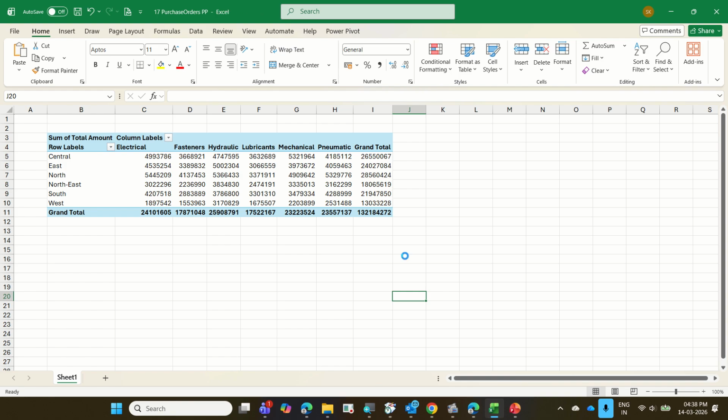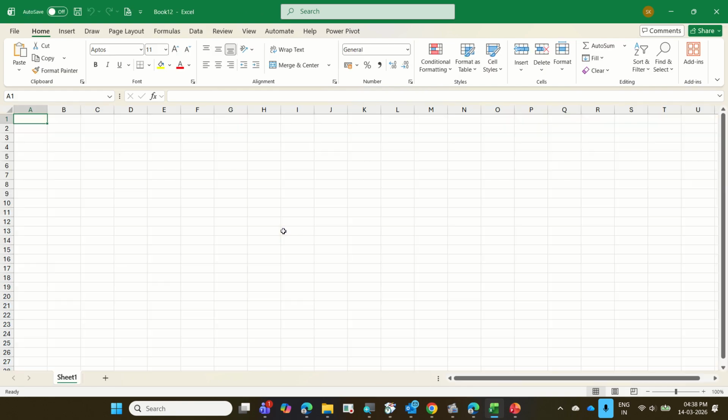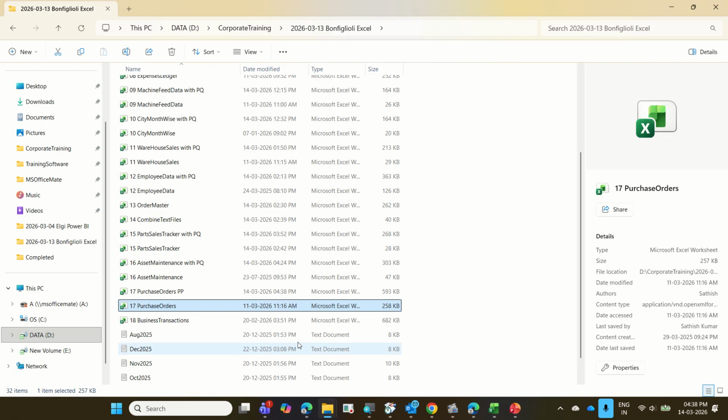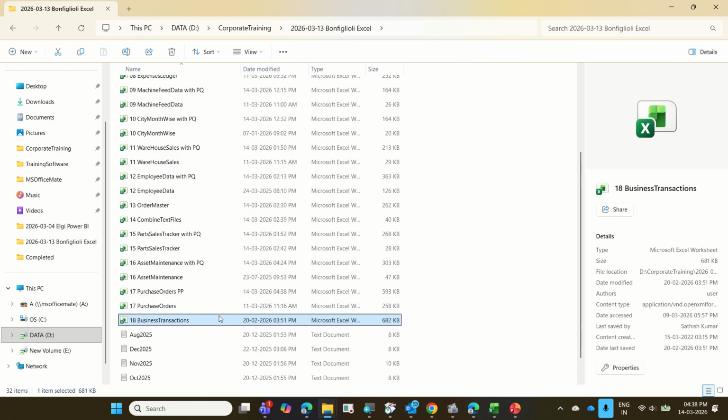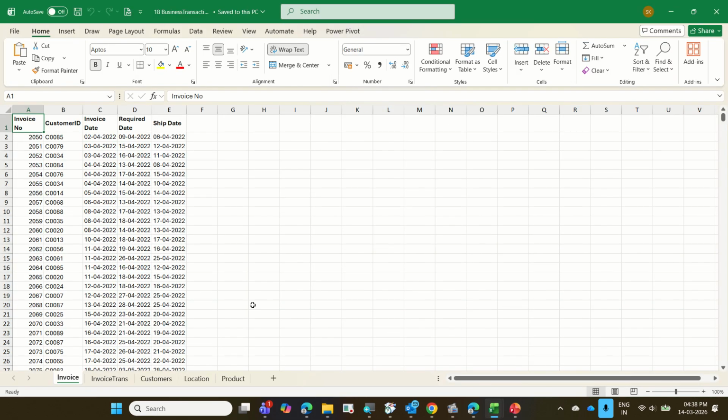Now the final one: get the data, clean the data, transform the data, load, and create a relationship between all the 5 tables in the file called 18 business transaction.